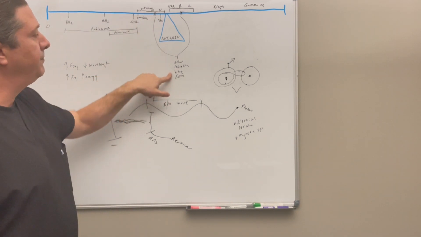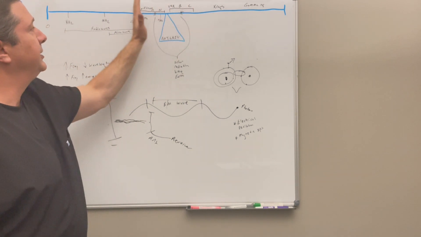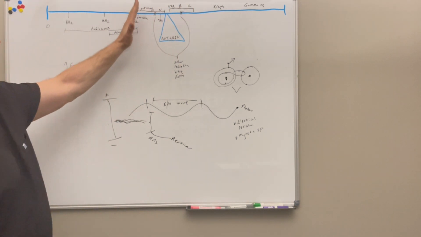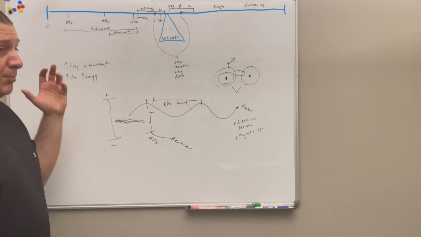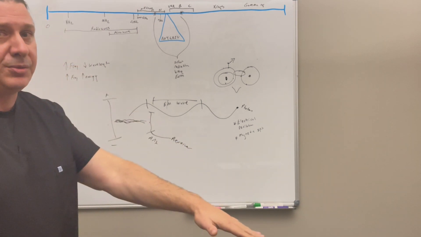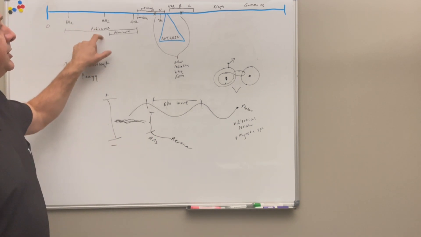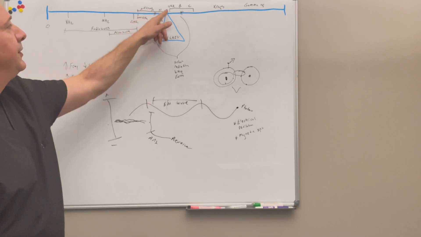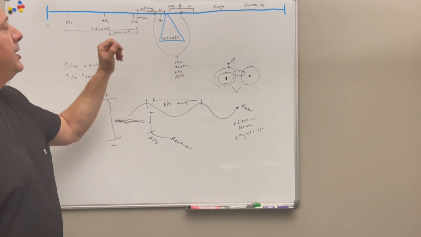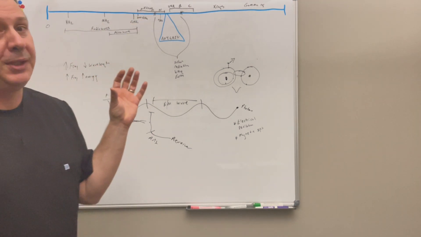The sun is emitting lots of different waves within this middle part of the spectrum. Very rarely is it emitting radio waves and radio waves emitted from the sun can go right directly to the surface of the earth. There's no atmospheric absorption of radio waves. Far infrared, middle infrared. So this is infrared spectrum here to there: far, middle, near. These far and middle infrareds are going to be absorbed quite a bit by the atmosphere, mainly water vapor.